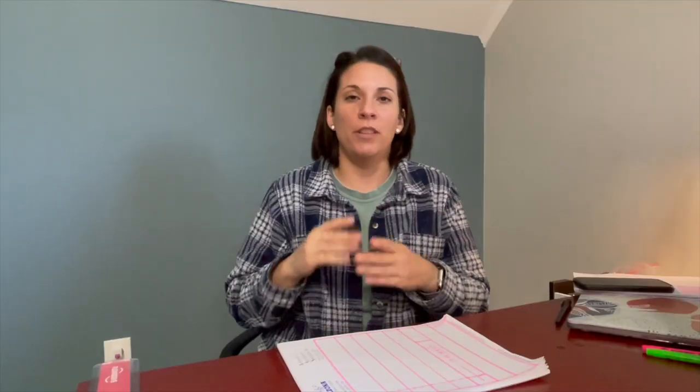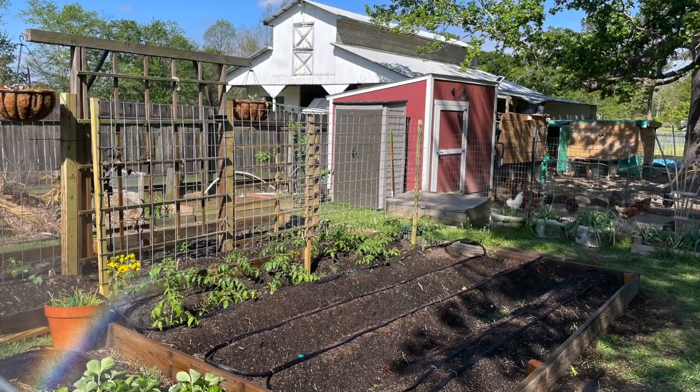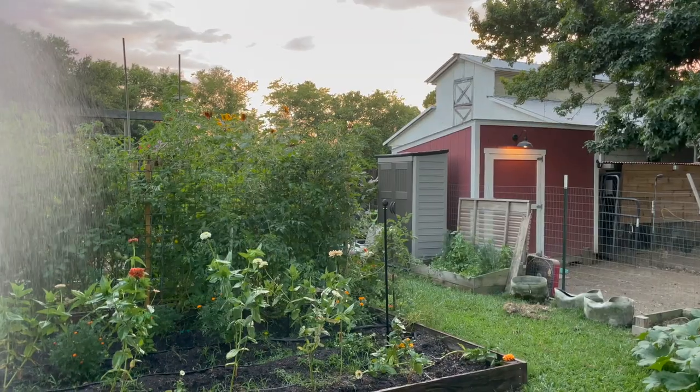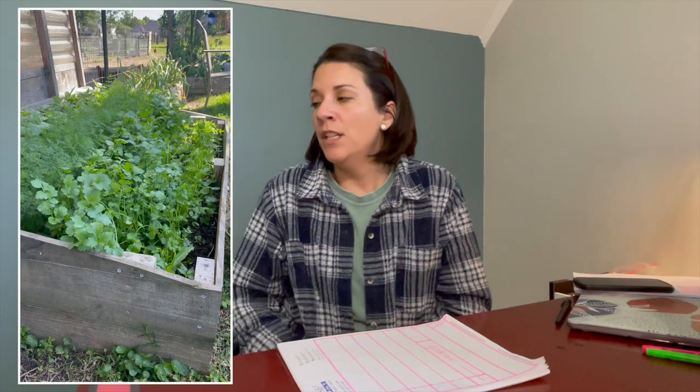This year we're doing the first and third weekends at the farmer's market, which allows some time in between, which is really nice, even already, to do more things around here. And because I want to put more focus into our garden and producing more food for us. So that's what I'm going to be doing. But it takes a plan, right? It really does take a plan. And that's what I'm doing today.